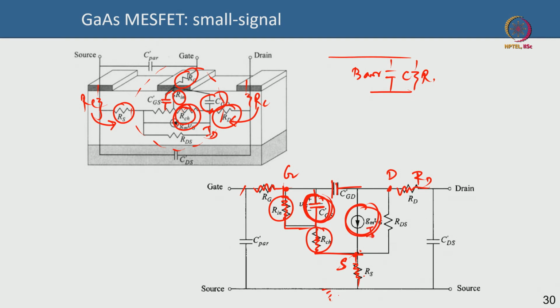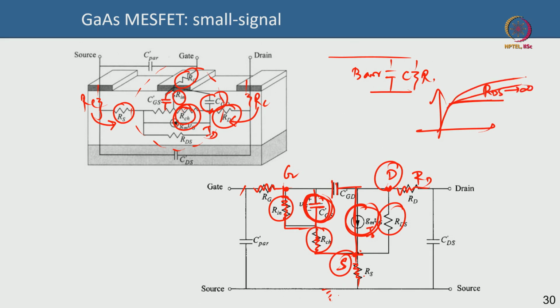So, this is like the drain current that is flowing between the source and the drain, remember. This RDS is basically your drain source resistance. You can think of this as the output conductance, okay. Ideally it should be infinity. But if you have a non-saturating current, then you have a finite value, which is your RDS, okay.